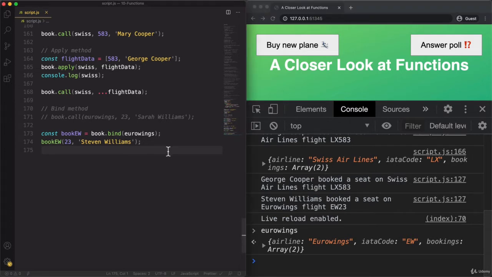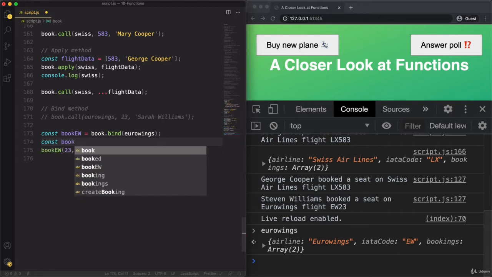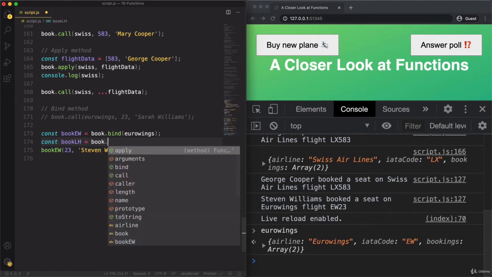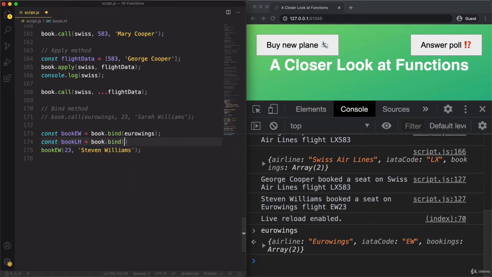And we could now, of course, go ahead and do the same for all the airlines. So creating one booking function for each of the airlines. And this then makes it a little bit easier to book a flight for each of the airlines if we have to do it multiple times. So instead of having to use call all the time, we can just do bind once.